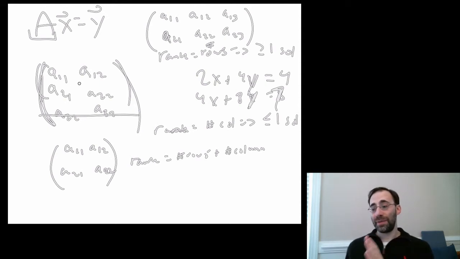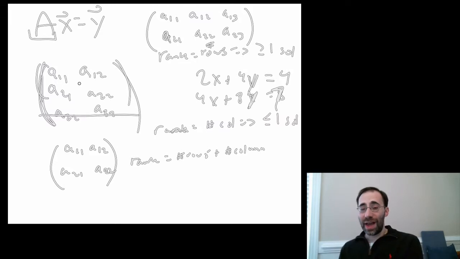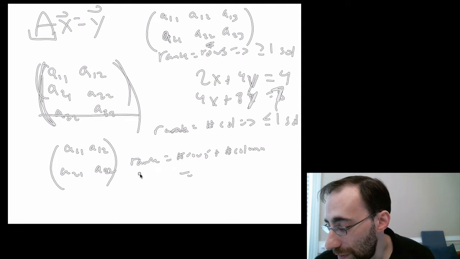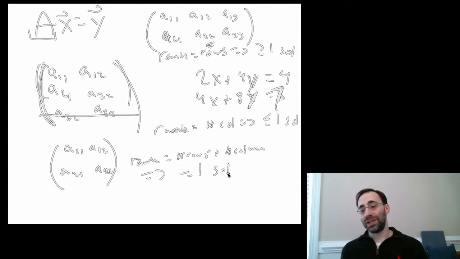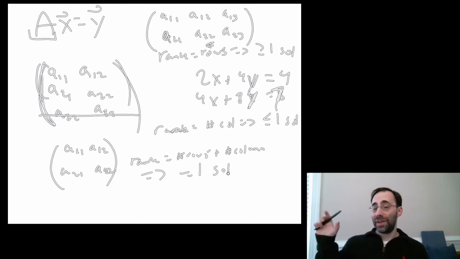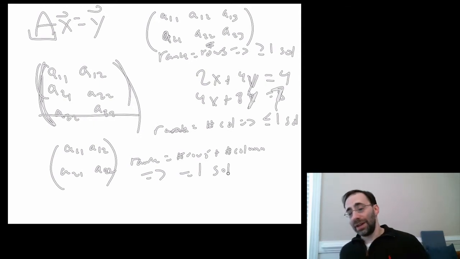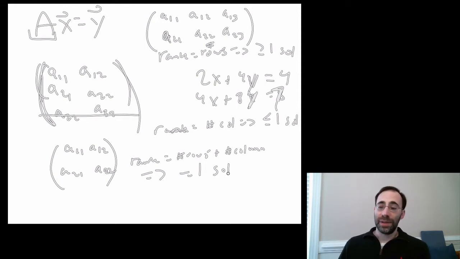Now, if the rank equals the number of rows, which also equals the number of columns, so they're all linearly independent, then it implies 1 solution only. So you get one and only one unique solution. Because you have the rank number of linearly independent rows, the number of equations you have are all independent, and you have that same number of columns for variables. So you have the same number of useful equations as you have variables, and you get a single unique solution. So those are the 3 ways you can determine how many solutions you have by putting this into matrix form.